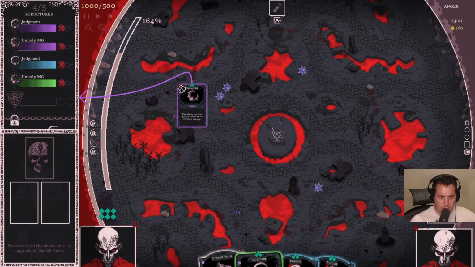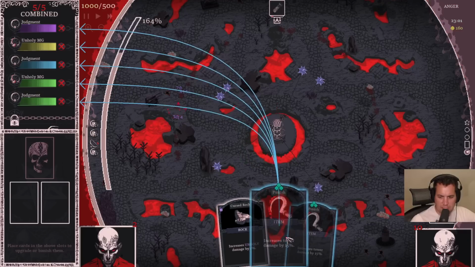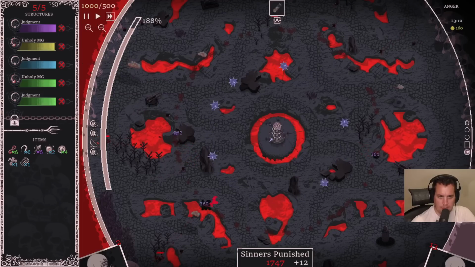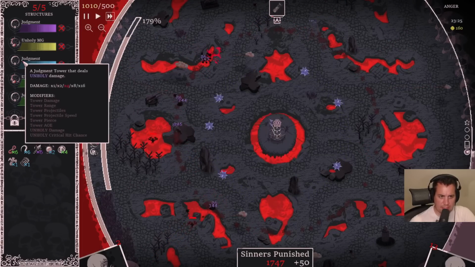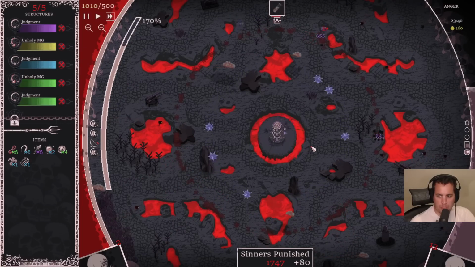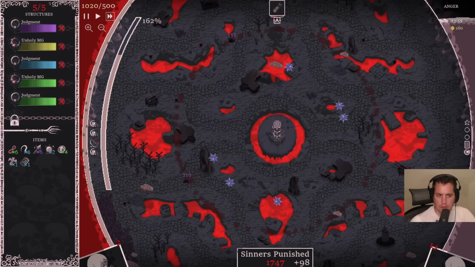He's done it. Gold! Oh, and there's the Judgment too. Beautiful, okay. Love to see it. Gold Unholy MG at the 16x damage. Sorry, 12x damage, but still extremely good. Definitely need some more range now.